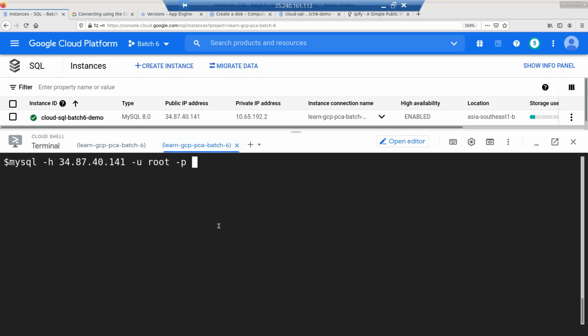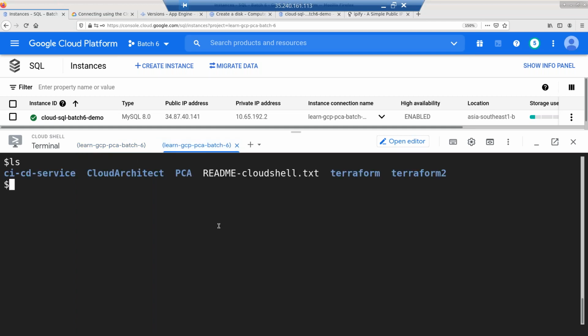I will use this tab. So I just copy this, download it.